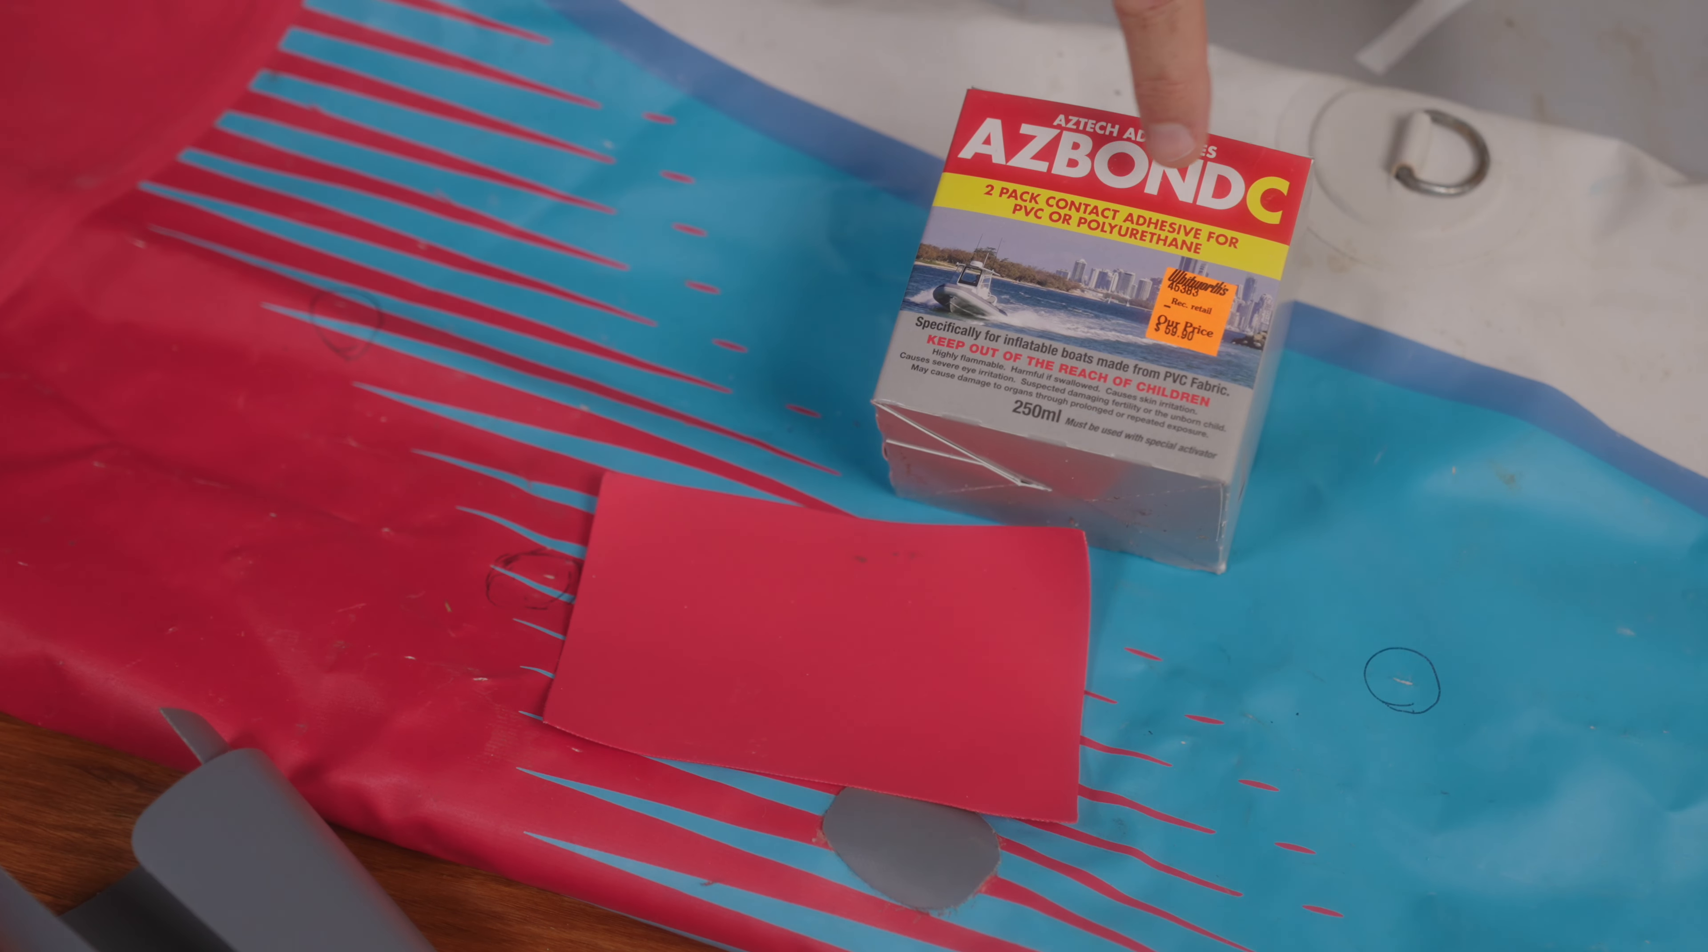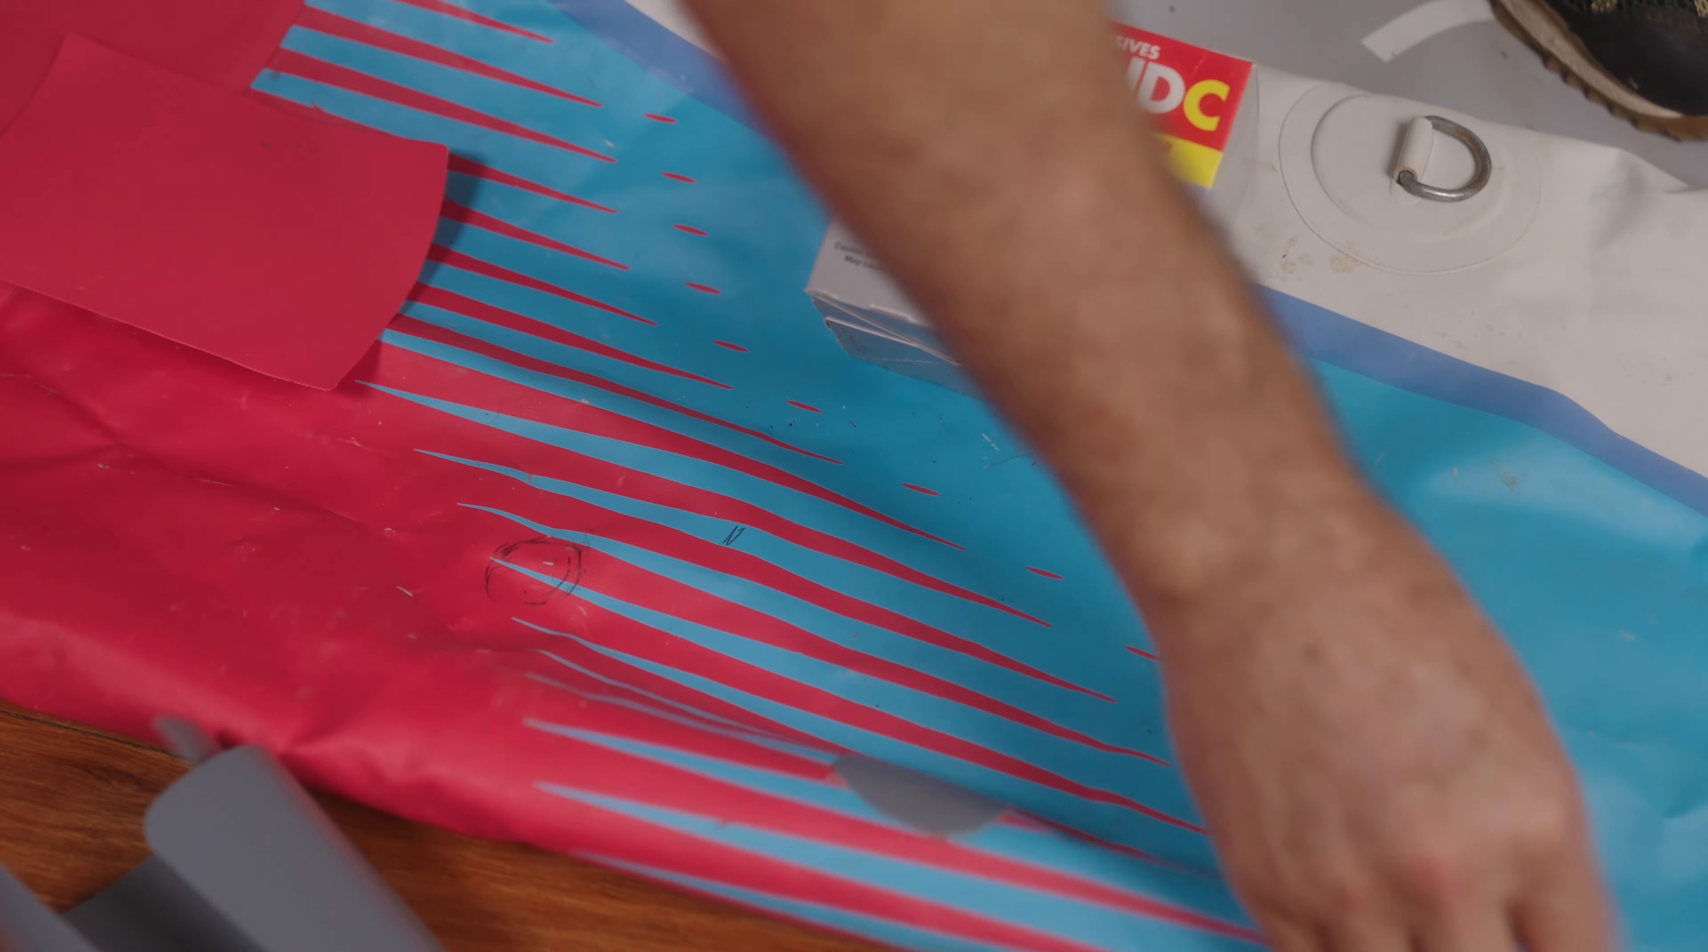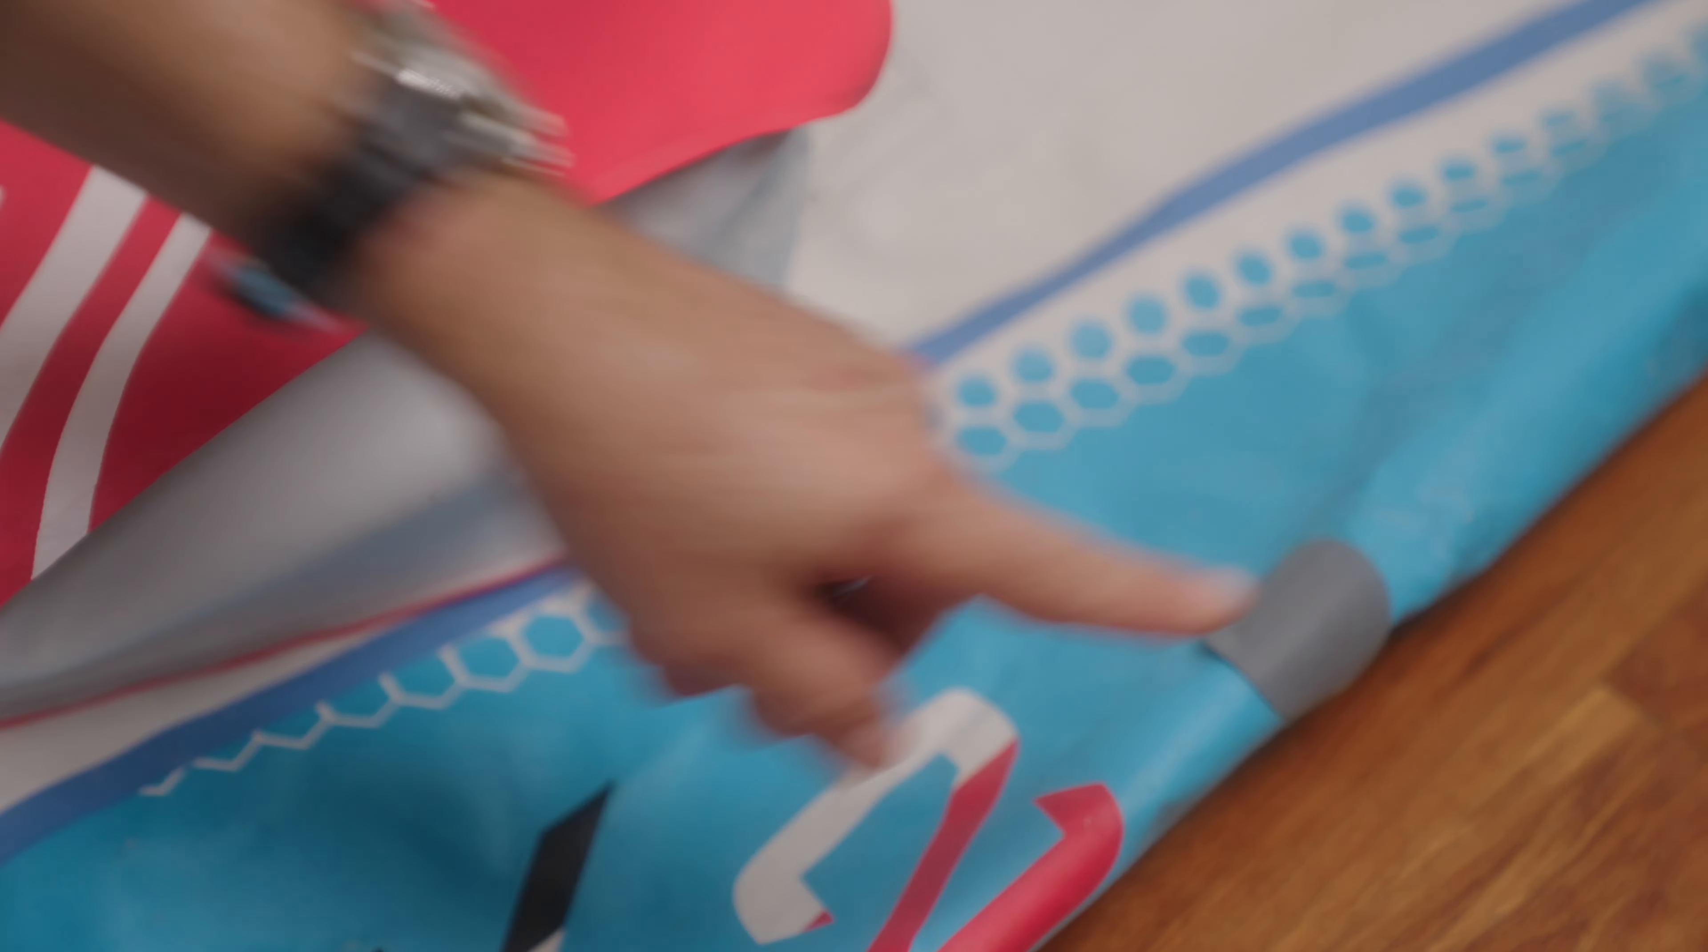I did a lot of research online and this seems to be the go-to glue. It's like a two-pack glue. But basically I've just outlined a few areas here that are leaking. There's another area right here. So it's a bit of a dog's dinner. It's going to be turned into a bit of a patchwork quilt.